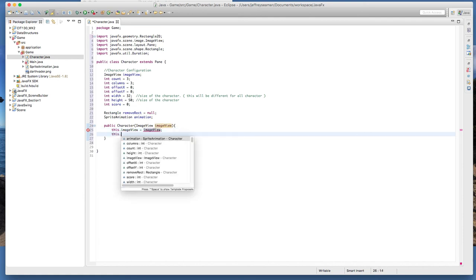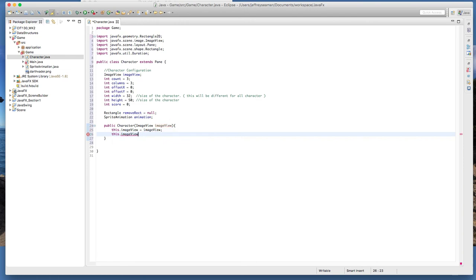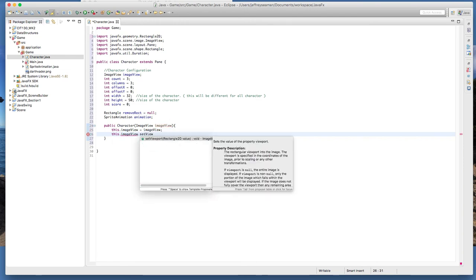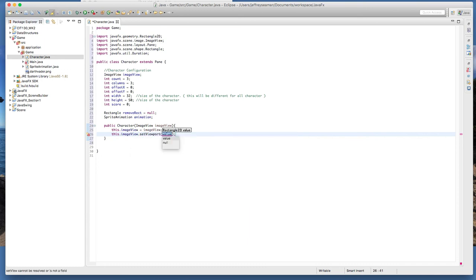Then we're going to have this.imageView.setViewport. We need a new Rectangle2D, the offsetX, the offsetY, the width, and the height.